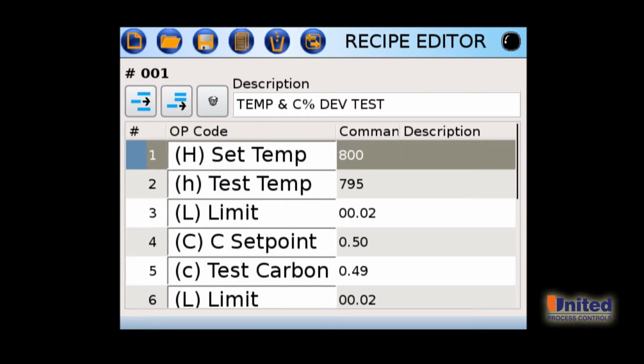These are editable offline as well with our Windows application, and you can run these recipes and edit them in real time if necessary, for like remaining time, or you want to alter the soak time. That's possible. It doesn't actually change the recorded or stored recipe, it just changes it while it's running. So the original specifications in this recipe are maintained.